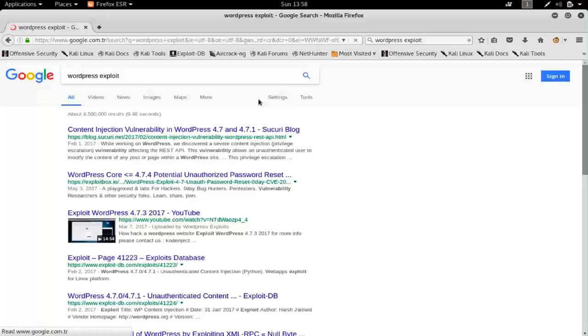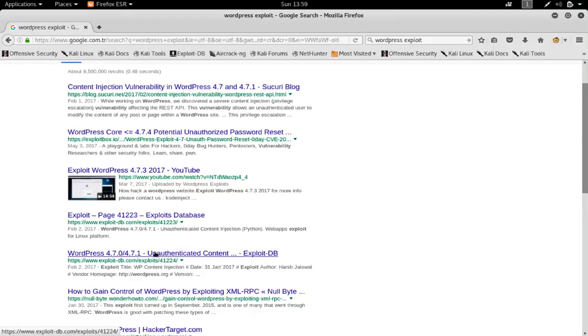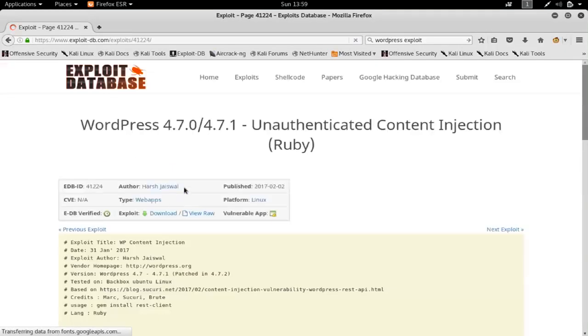So this is a WordPress exploit search. As you can see, we have millions of results. We have an Exploit Database result in here, and we usually have a lot of Exploit Database results, and most of them are related to WordPress.